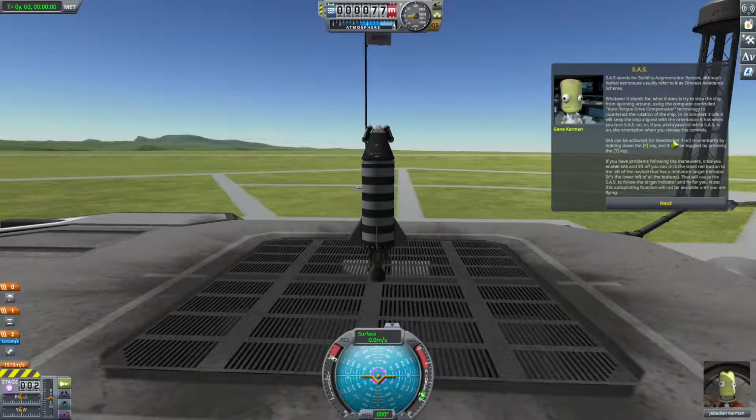It says there's another step here. Stands for Stability Augmentation System. It can be toggled by pressing the T key. So, okay, that's temporary. There you go, that's on.